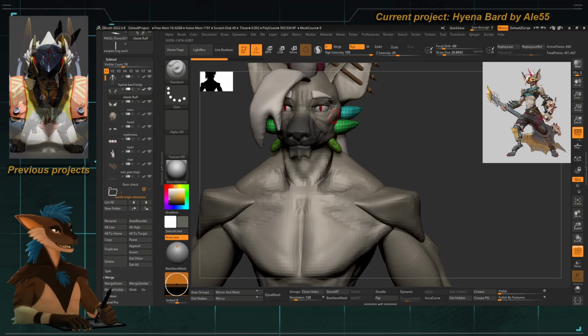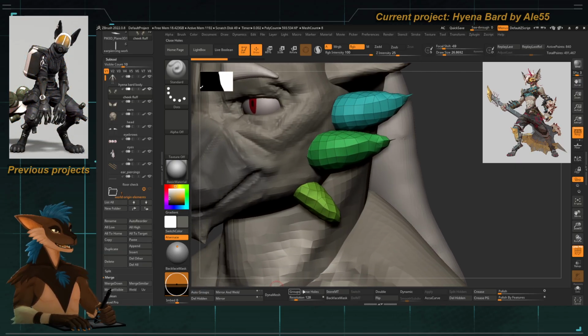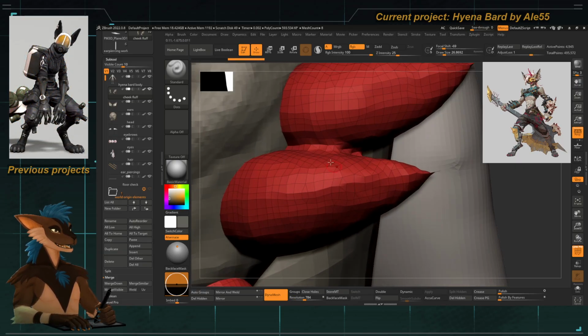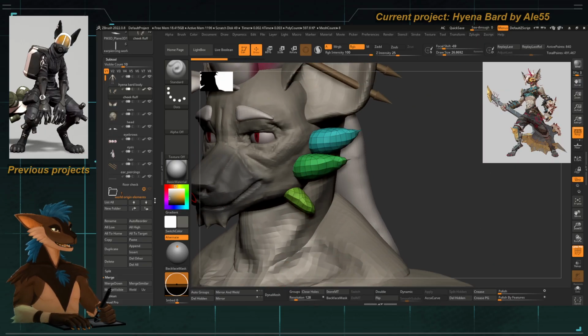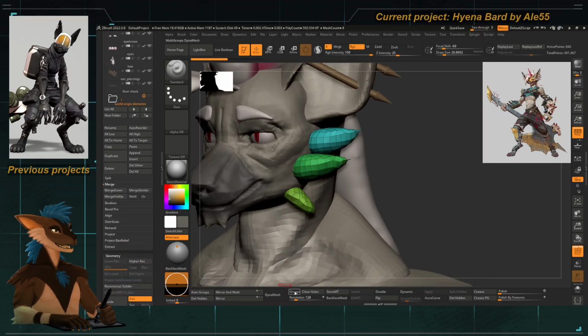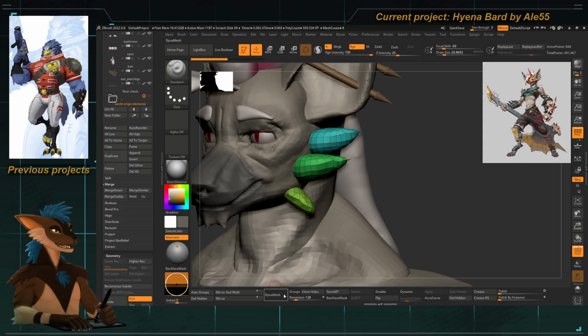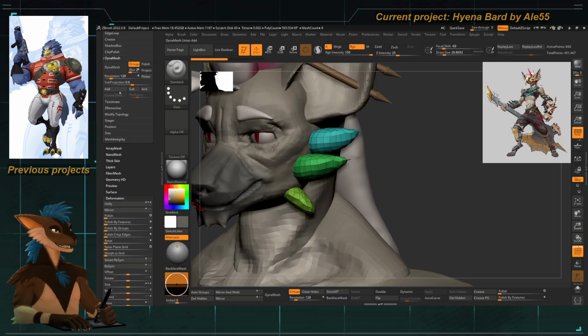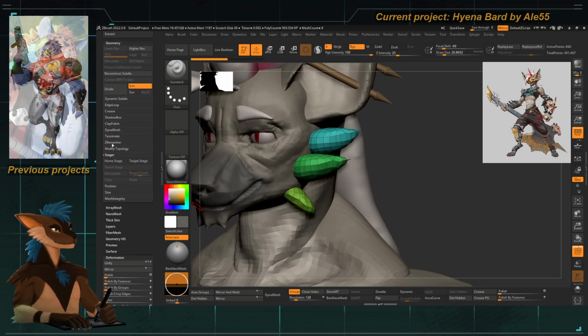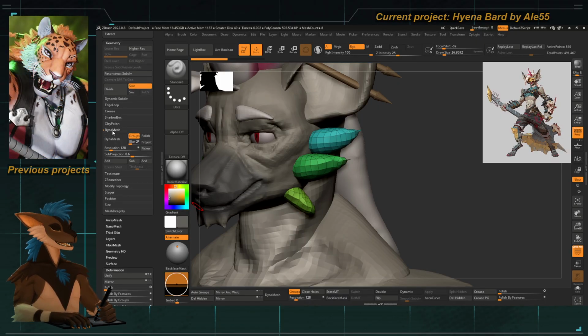Alright, keep groups, because again, if we were to not do that, Dynamesh, you see that it gets merged together. This is not what we want. So on my custom menu at the bottom, and so that stream can see, I did put a few buttons that I use a lot. One of them is multi-group Dynamesh, so if you have that enabled, if you were to look at the regular Dynamesh menu, Dynamesh, it's right over here.